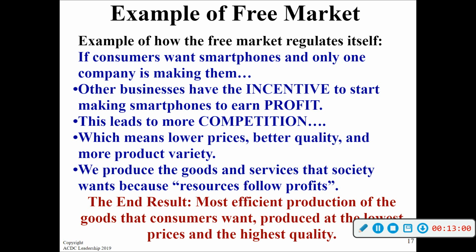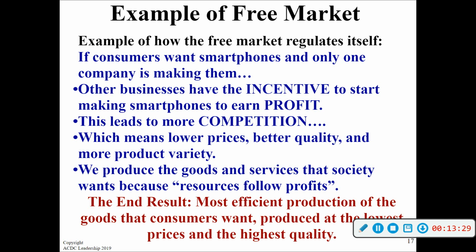But anyways, if you've got one business that's just raking in the profits in a free market, you're going to have new startups to compete with that business because they want some of that profit too. Well, when you have competition, it's going to raise the quality of goods because if your competition has a really good product and you have a really crappy product, no one's going to buy yours. Everyone's going to buy the competition. It's going to keep prices down because if you have a really high price and your competitor has a low price, assuming equal quality of goods, why pay the higher price?